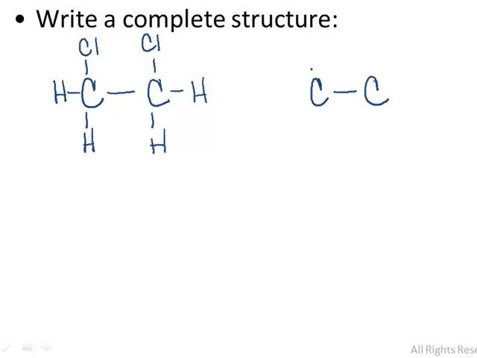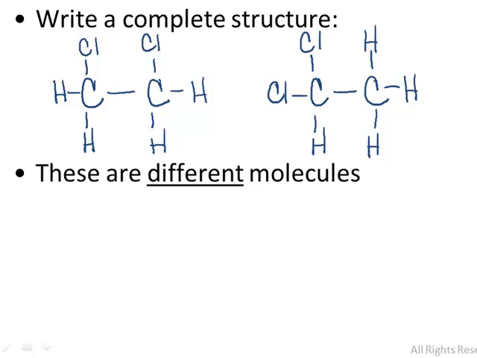The other possibility is to connect the chlorines to the same carbon. This means one carbon will have one hydrogen and the other carbon will have 3 hydrogen atoms attached to it. These are different structures. They're completely different molecules. They're not conformers because I can't just rotate some bonds. If I was making a model, I'd have to actually break apart the model and put it back together differently. If I was drawing this on paper, as I just did, I'd have to actually erase some atoms and rearrange which atoms are connected to which.